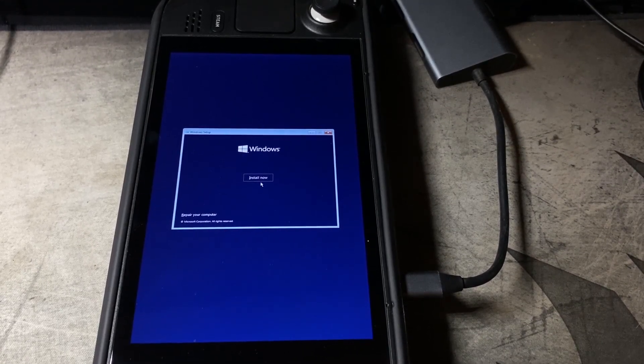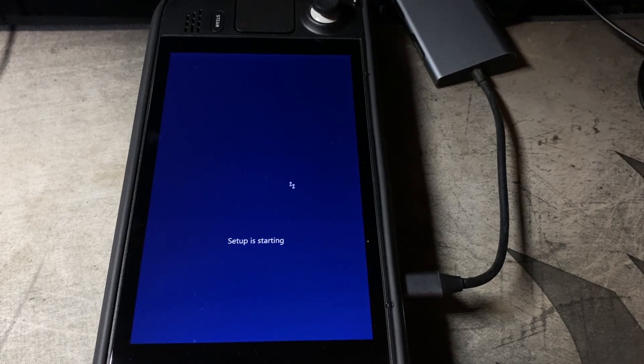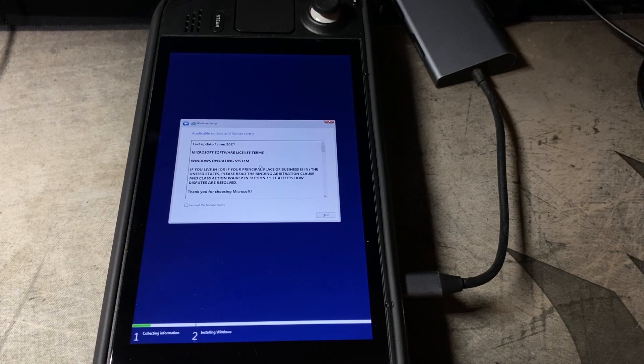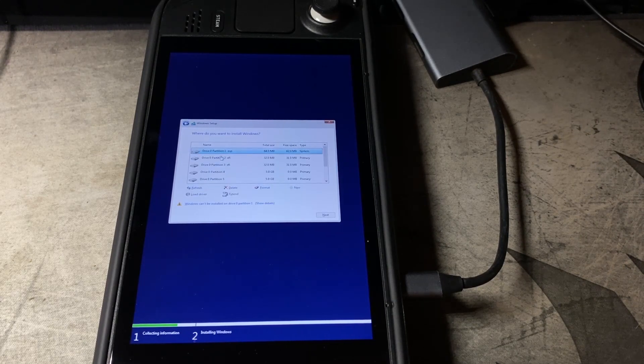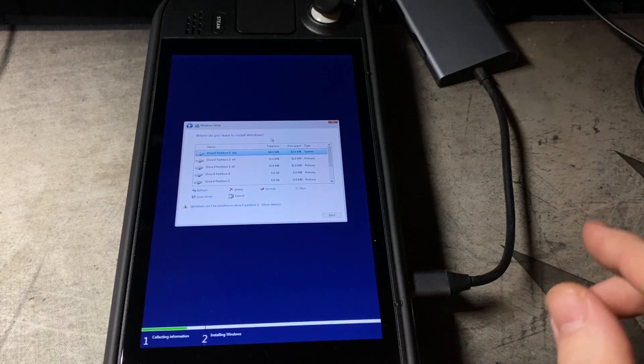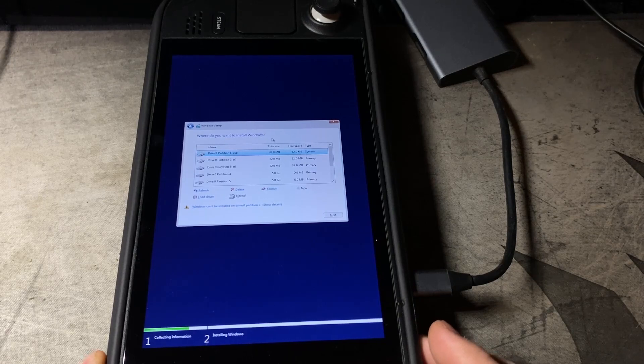So we're back into the Windows setup here. If we were to go to Install Now, I'm just going to show you — don't mess around with anything in here. We can say I don't have a product key, which takes us into the installation, and then we'd be able to go through Home or Pro or anything like that. Click Next and then Custom. You're going to see your drives here for your internal SSD right now, which is your SteamOS. Do not touch anything in here, do not mess around with anything — you will destroy your system. So we're going to be switching out our internals so that we see only our new internal that we're going to be putting Windows 10 on. We can hold down the power button to turn off the system, and then we will be taking apart our Steam Deck and swapping out the internal SSDs.